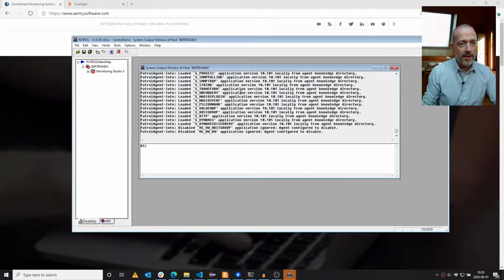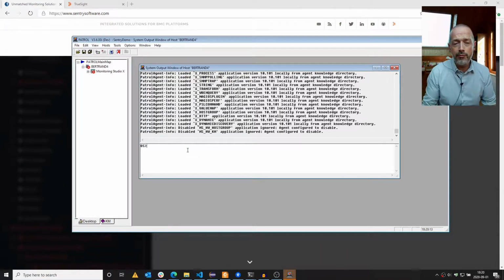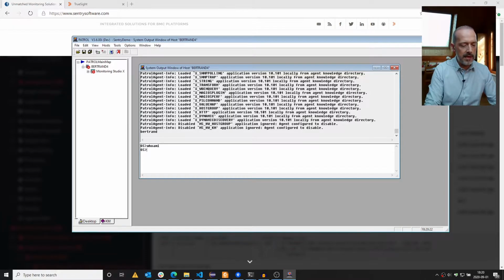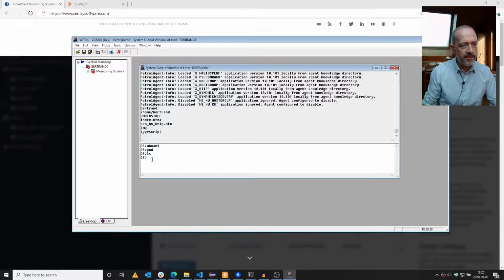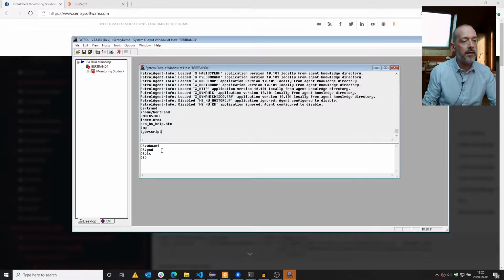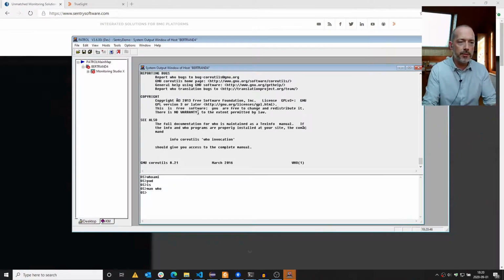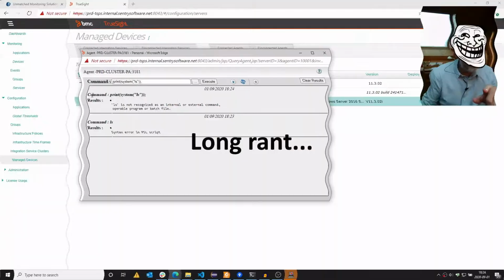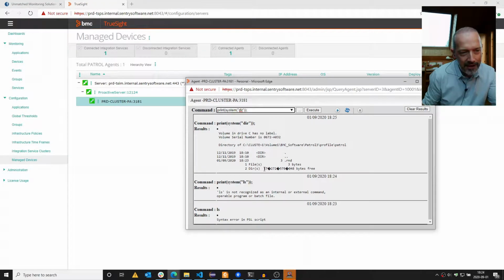There it is. The system output window is basically just like a command prompt. So here I'm on an agent running on Linux, so I can do that. I can type some command and see the output of the commands that I type here appear there. It was very practical to troubleshoot the system where the Patrol agent was running. Really not practical if you want to diagnose, troubleshoot what is going on in the system.